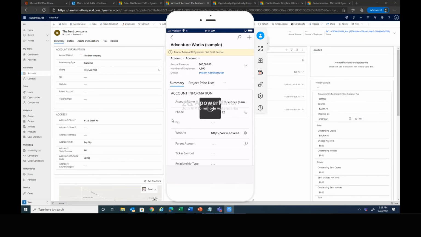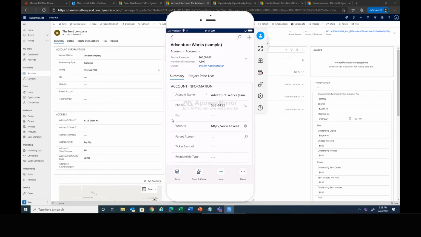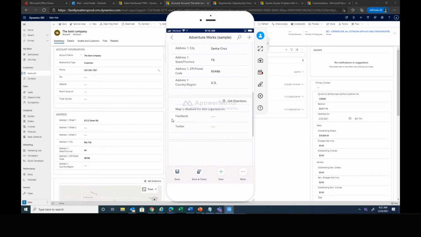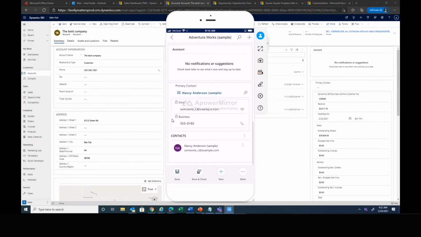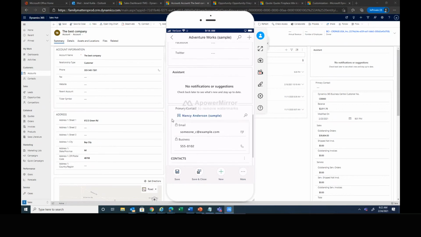Now this is a demo environment, so the statistical information has not been integrated because this is not the environment that you're seeing on my desktop. But if it was, as you scroll through here, you can see I've got addresses, and I could put that information from the Business Central application on this form.